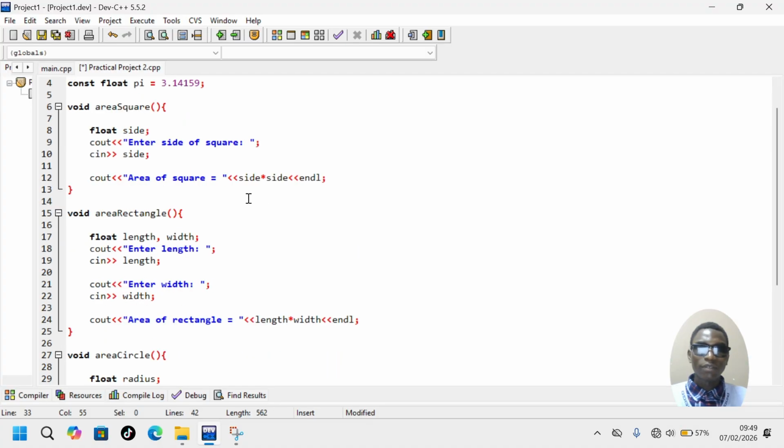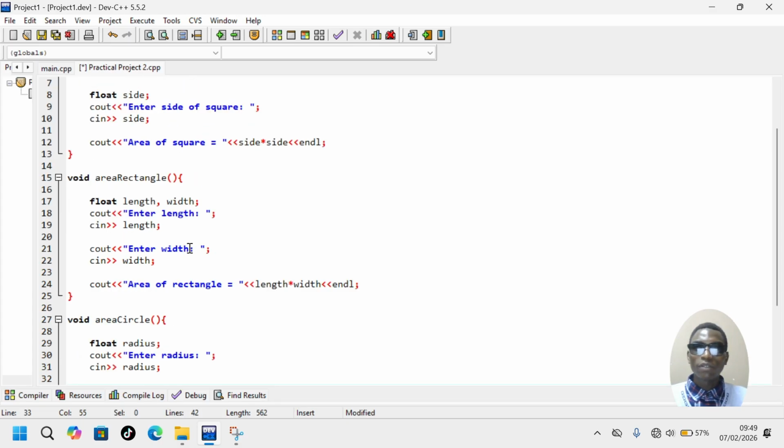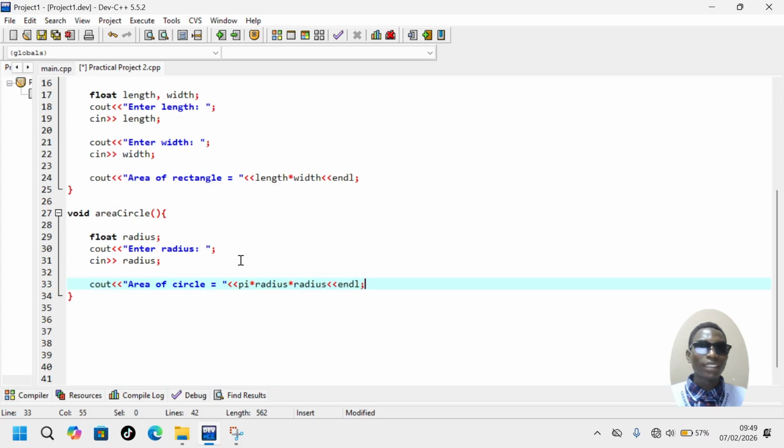So these are three functions for calculating area for the square shape, rectangle shape, and the circle shape, right? So now, after developing these functions, we can now start our program, right? Remember, each and every C++ program starts with a main function, right?